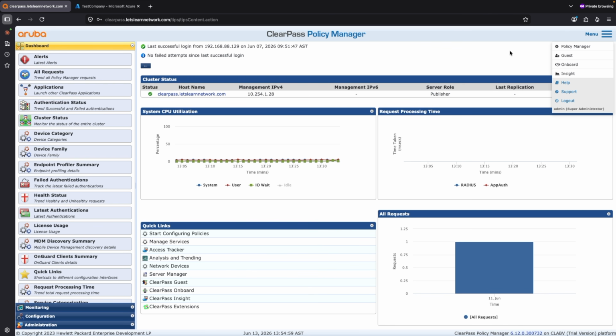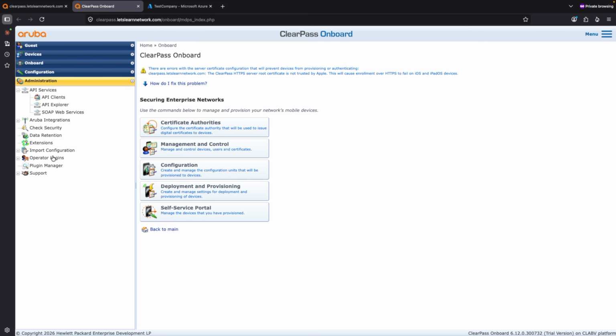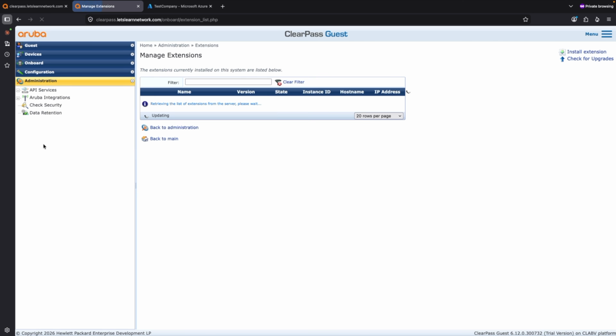Open ClearPass and from the menu jump into the Onboard module. Before we start our configuration, let's install the ClearPass SCEP extension. For that I will go to Administration and click on Extension.